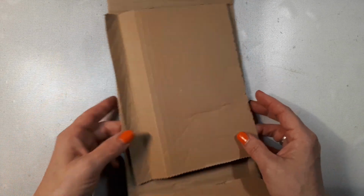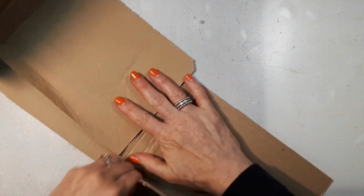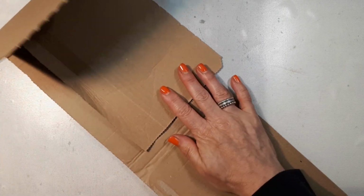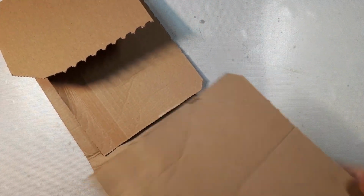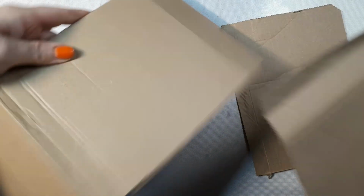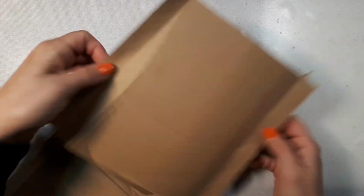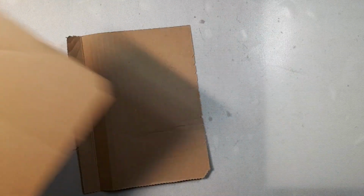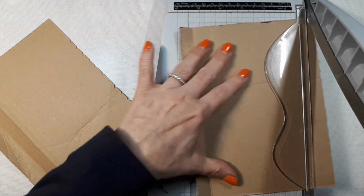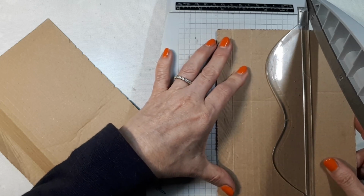Oh, I can do another thing. Yeah, that's cool. I know what I'm going to do. I'm going to rip this one off too. Okay. Kind of worked. And I want to glue this one on here. The other one on here. Like so. But I'm going to make this shorter. So first, start with that. I don't think you understand what I'm going to do, but let's give it a go, and you will see what I mean in a minute.